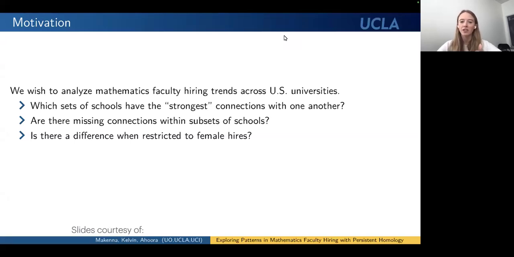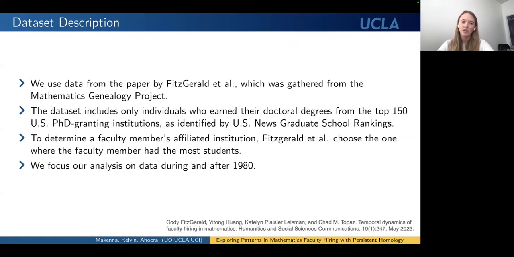So if you get your PhD from one institution and then you end up hired as a professor at the next institution, are there patterns or hierarchies in that process? Are there schools that hire more often from one place than another, or something along those lines? This was their initial idea, and they were able to use data from the Math Genealogy Project.